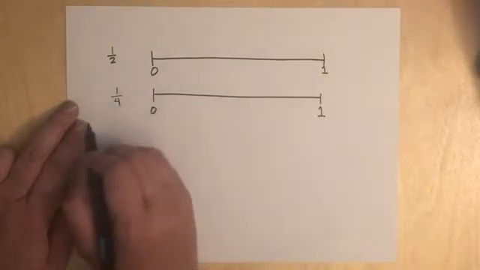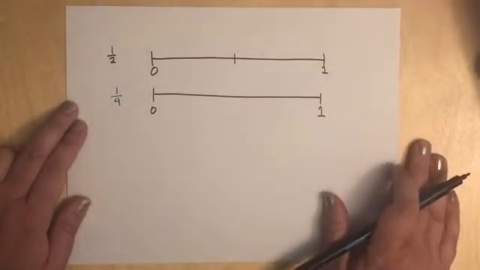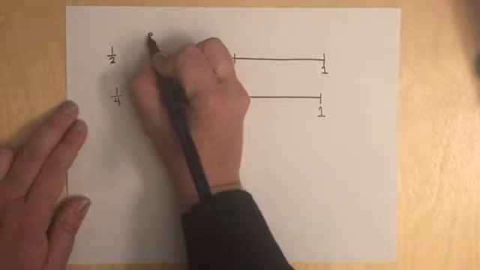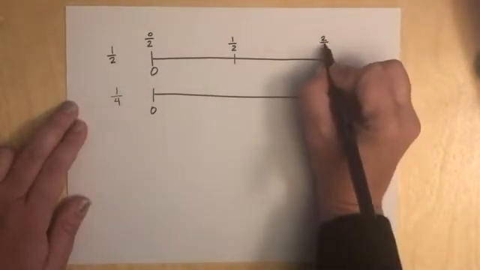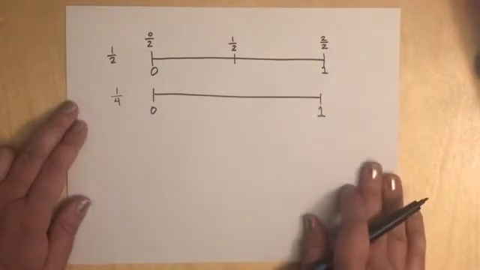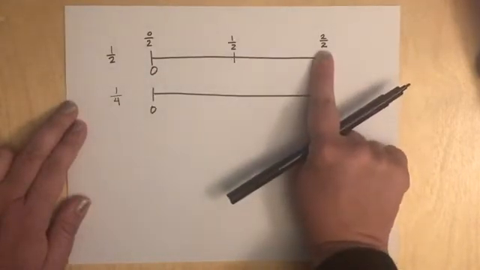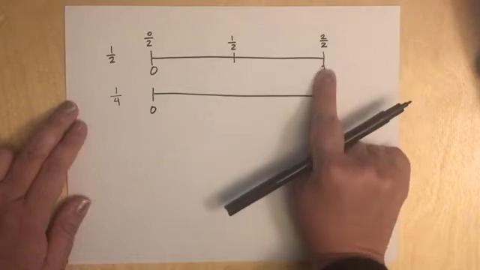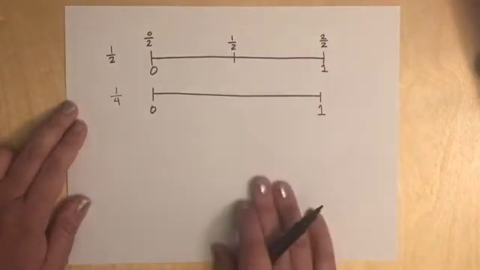All right, so your top number line you should have divided into halves, the best that you could. And then we should label this 0 halves, 1 half, and 2 halves, or 1 whole. I know that I've labeled my number line correctly because once I got to 1 whole, I had 2 halves. And I know that when the numerator and denominator match, then I've gotten to a whole number, our first 1 whole. So I know that I've spaced them correctly.